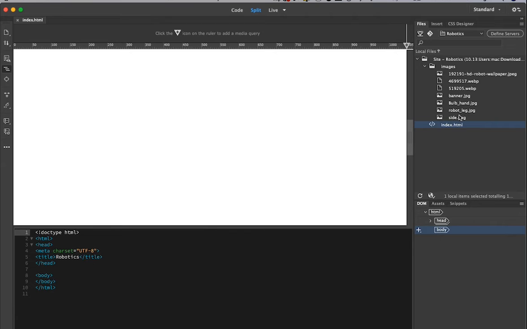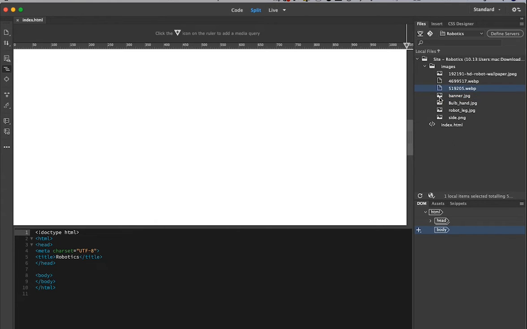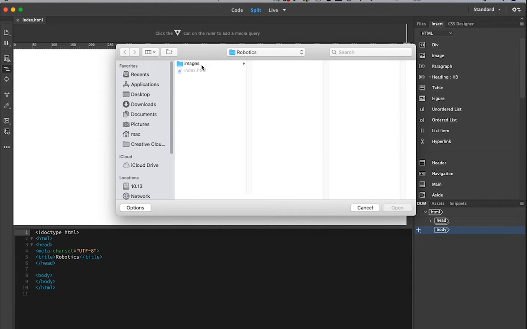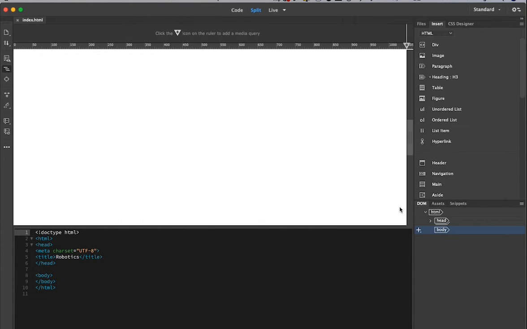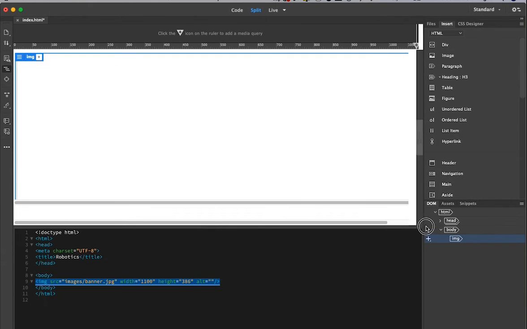First thing I'd like you to do is click on the banner and move it across over here. Let's move that into, if we can. Sorry, I'm having a little technical difficulty here. Let's go Insert, Image, and do this the long way. So there it is right there. Not sure why it's not showing up.